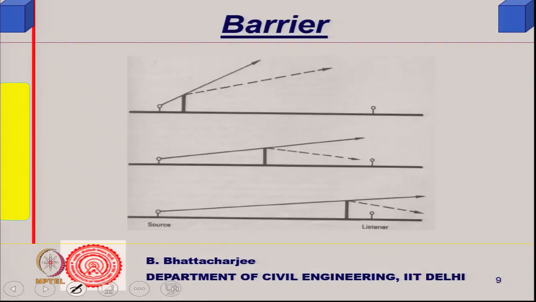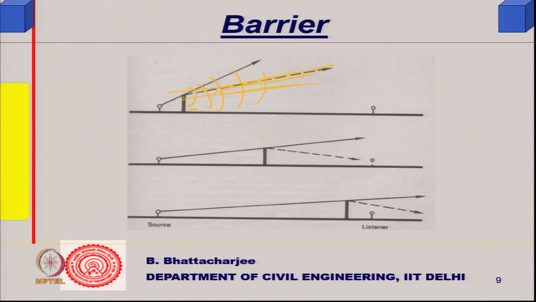About the barrier, I just explained in the last class that a barrier should be either close to the receiver or close to the source, because sound will diffract. Every point on the path of the wave can be treated as a source again. If there is an obstacle, this point itself will again send sound traveling in this manner, and this is the diffracted sound. Significant diffracted sound will go along this direction, right.